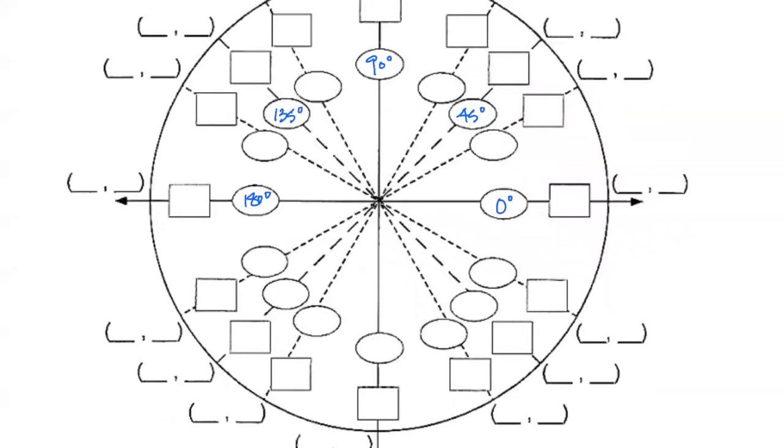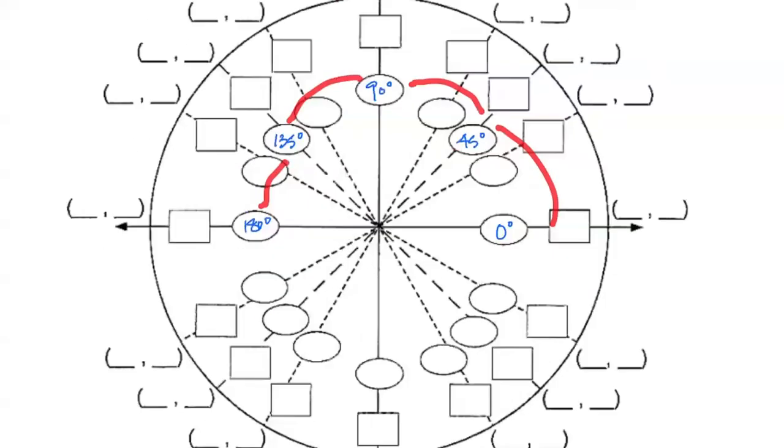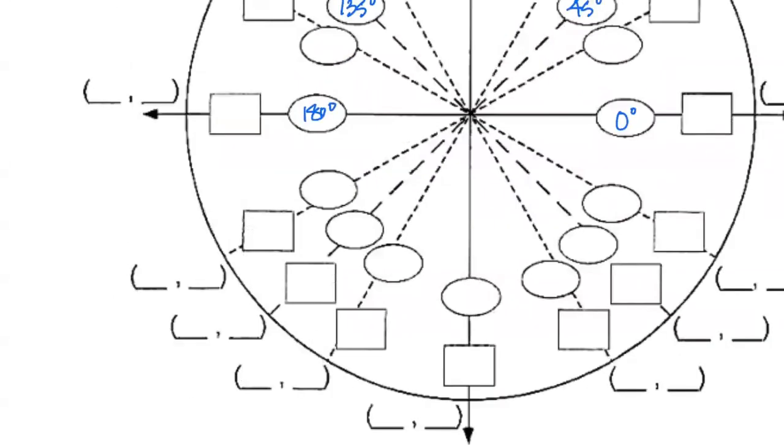All right. So I add 45 to 0, I get 45. I add another 45, I get 90. I add another 45, I get 135. I add another 45, I get 180. So if you add 45 one more time, it should get you to here. All right, so let's do a little bit of that mental math. 180 plus 45 should give us 225. I love it.